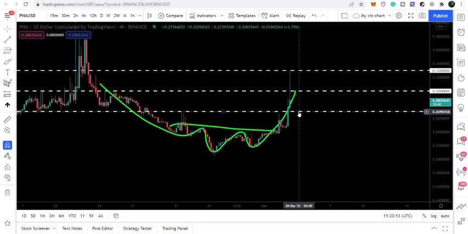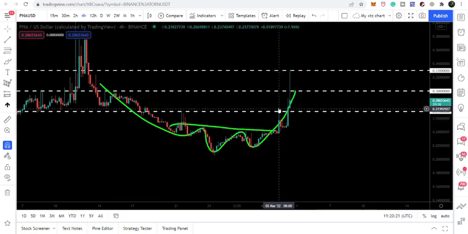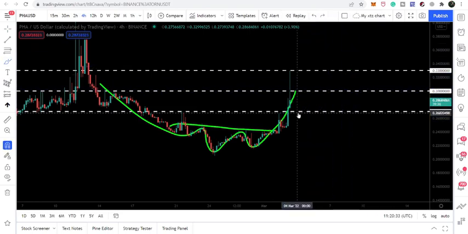Therefore, we need to look upon this support. If it is broken down, then it can also test this support of the right shoulder that will be at 22 cents. So this support of 27 cents is very important. For example, if the price line moves more down, then we can expect a reversal from here, and then it can make another attempt to break out the next resistance levels as well.